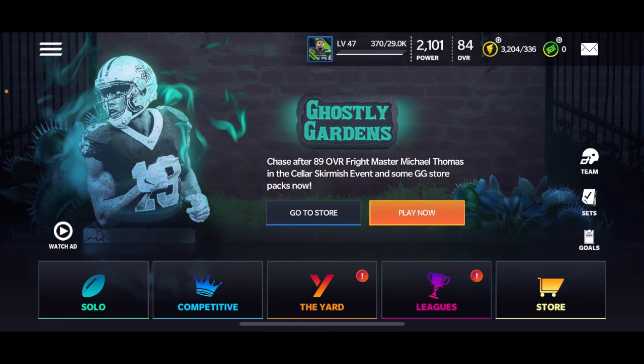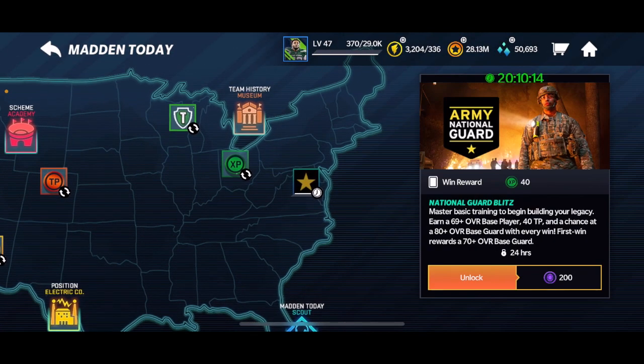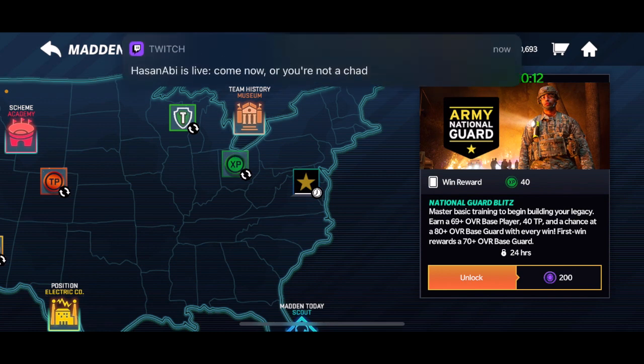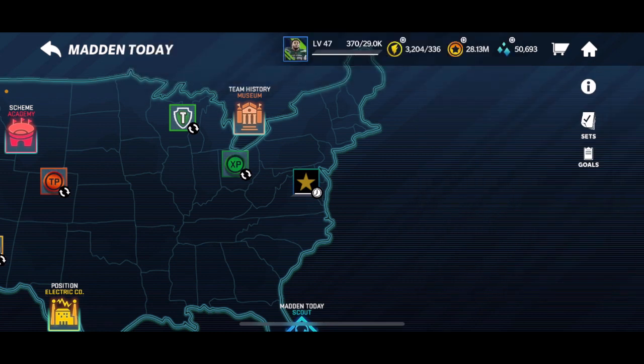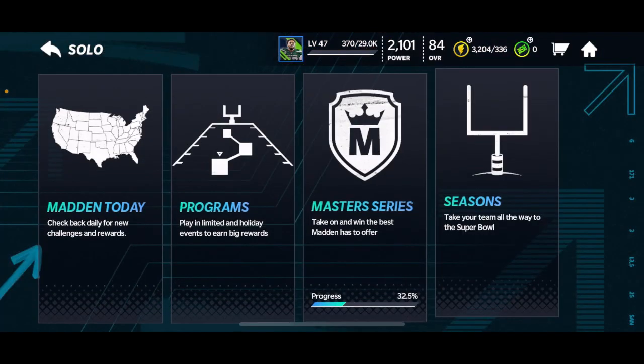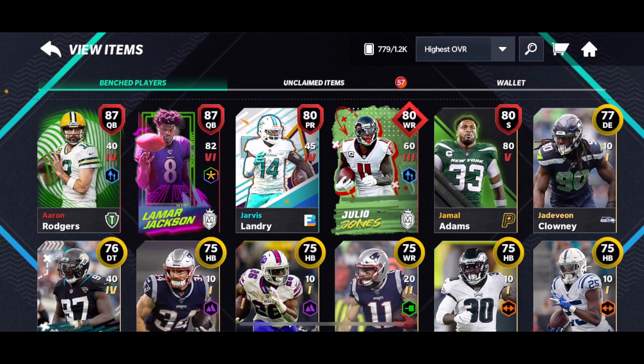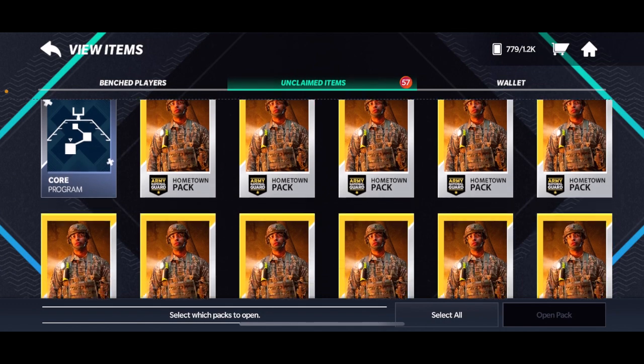So today, what we're gonna do is we're gonna open up some more packs. But this time it's not the coins one. This time it's the energy one. So it's this one, the Army National Guard. Honestly, I've opened up these packs, they're kind of good. I haven't pulled an elite from it, I think, if I remember correctly. I don't believe I have, but here you go.